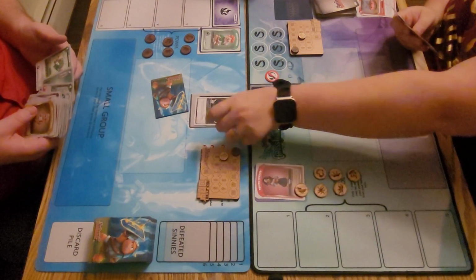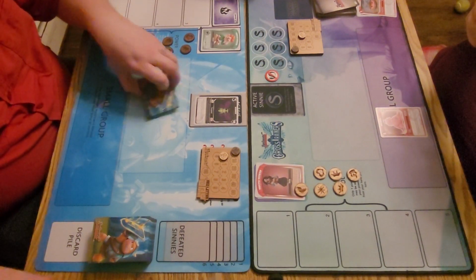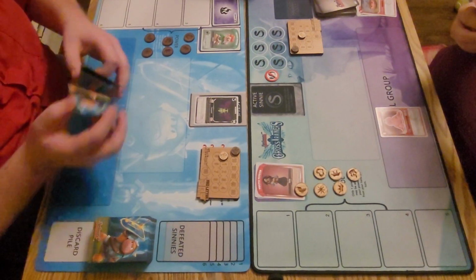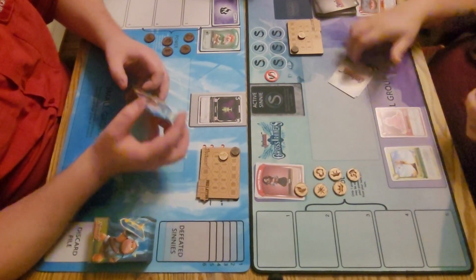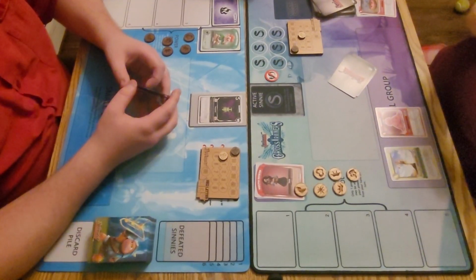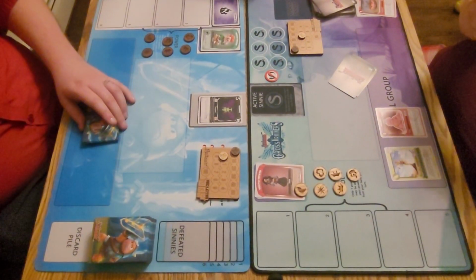I'm going to do it anyway. I see. Select one card from your opponent's discard pile and set it aside. It may not be returned for the duration of the game. Waspids. All right. Percy level 1. 1, 2, 3, 4, 5. Oh, ho, ho.